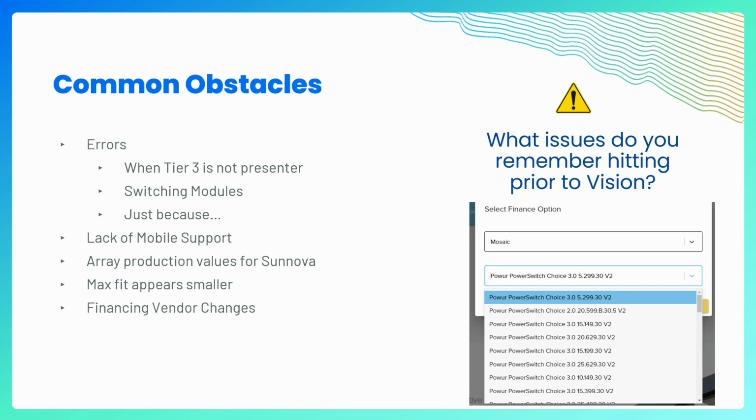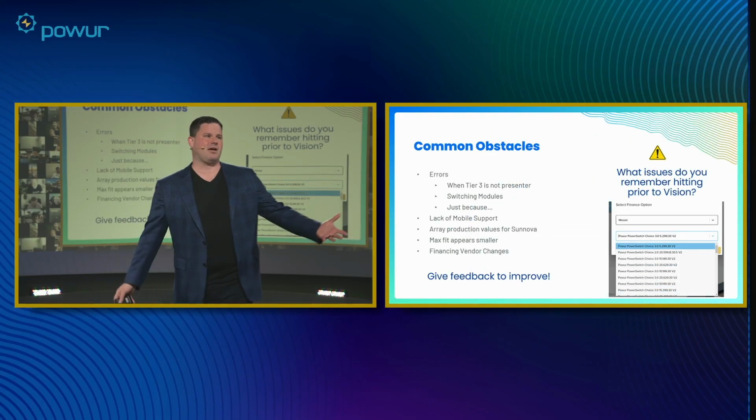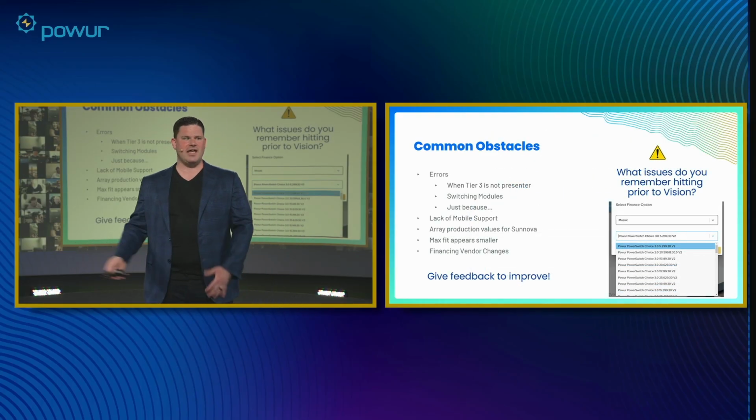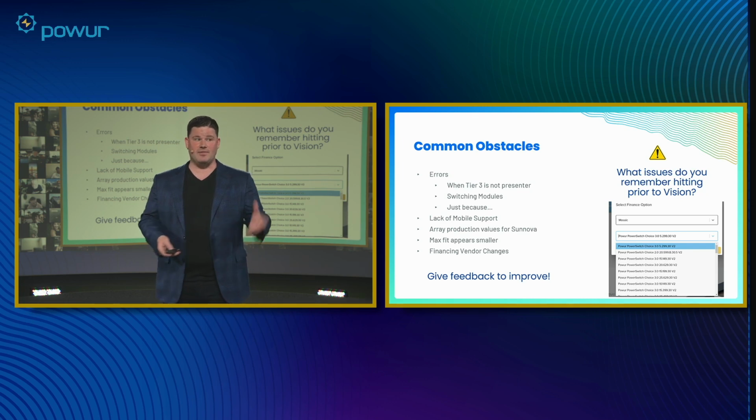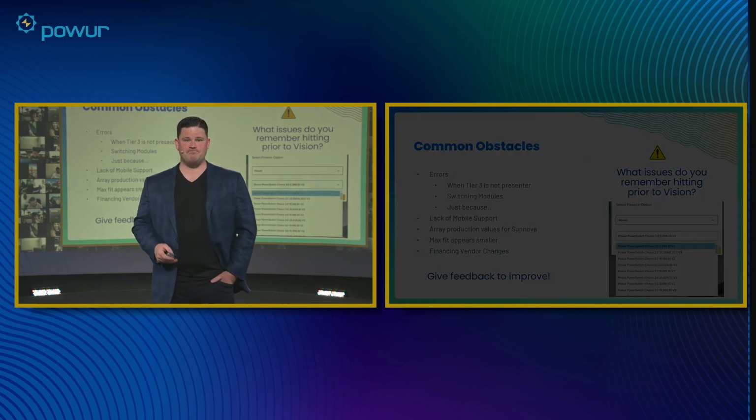And the beautiful part about Vision is that now we have an internal team that can make it better, that actually can make those changes happen on the fly, okay? And like I said, just give feedback. That's the biggest thing you could do. Don't pop in and say, oh, I experienced an error, and then just disappear. No, say, hey, has anybody ever seen this? Or guess what? There's a handy error reporting tool within the actual proposal software.